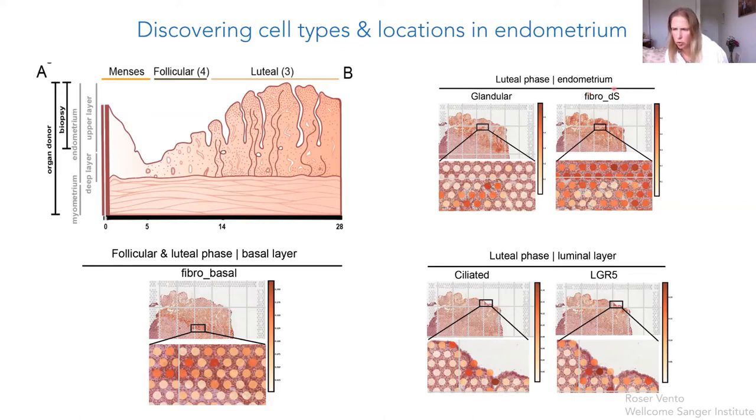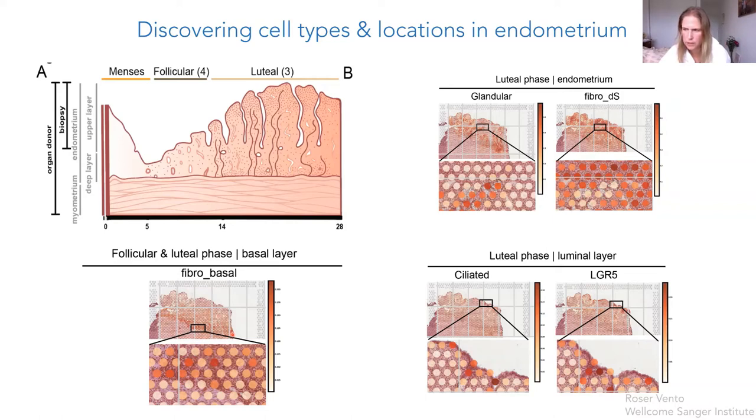What I'm showing here on the top right is a stromal cell population in this endometrium that's very similar to decidualized stromal cells in the pregnant uterus, which is called the decidua when implantation takes place, embryonic implantation takes place. You can see these cells are red, which means they are highly present and expressed in the top layer. Whereas if you look at the bottom left, what we can see is that there's a basal population of fibroblasts that's specifically located in the bottom layer. And so these are the cells that are really providing that zonated structure of this tissue.